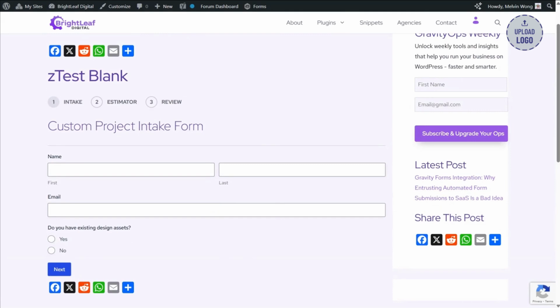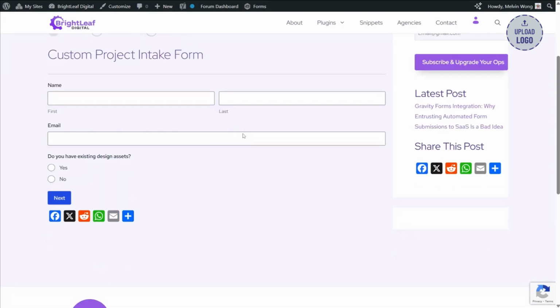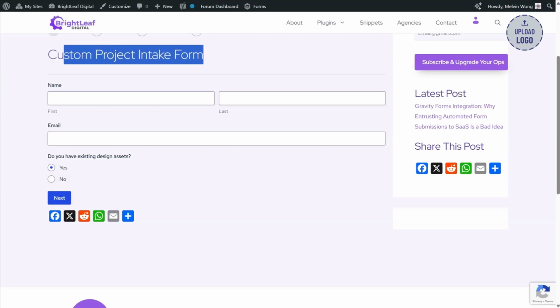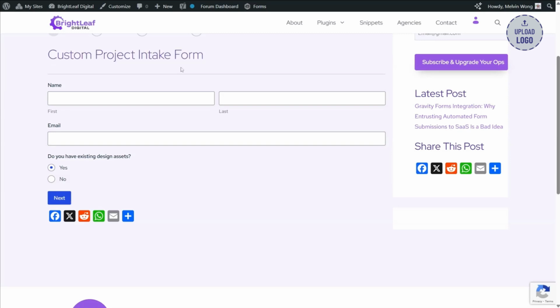Today we are putting everything together to build what we call a complex form version 1. As you can see with this finished custom project intake form, this integrates all the major features we've learned so far. This includes multi-page structures, conditional branching, file uploads, and live calculations.